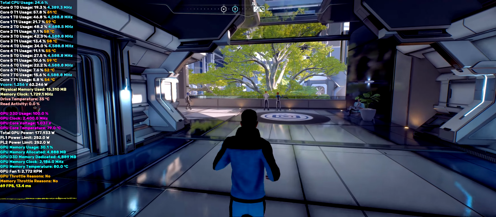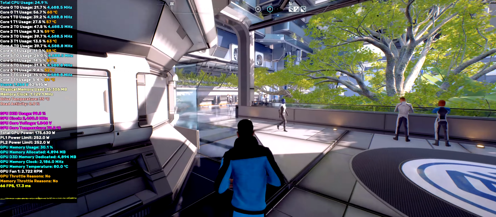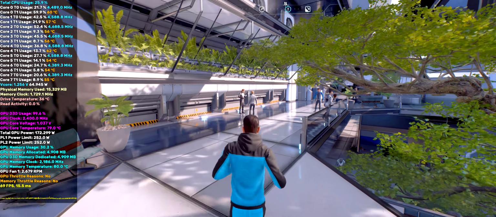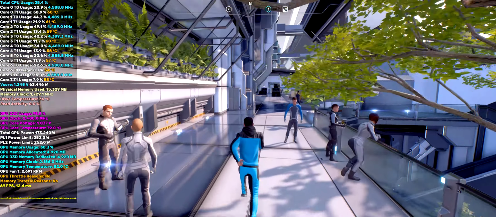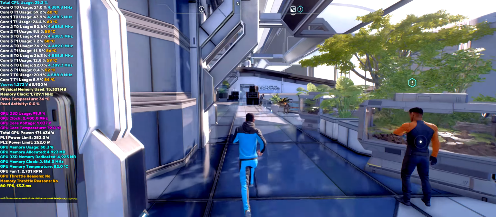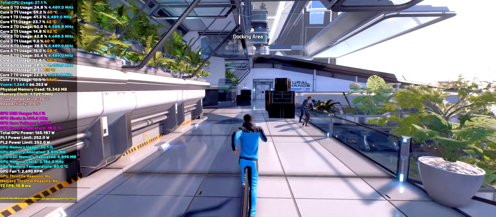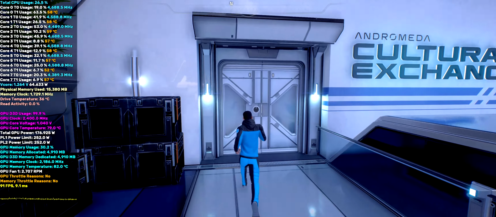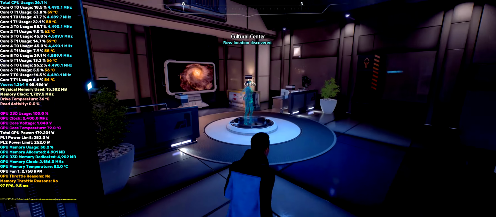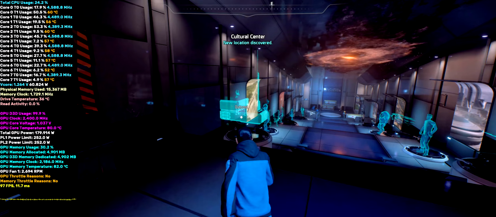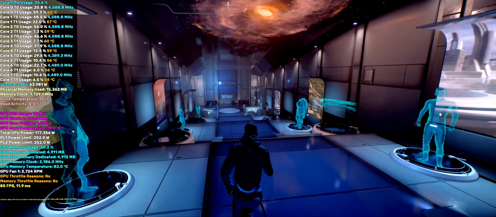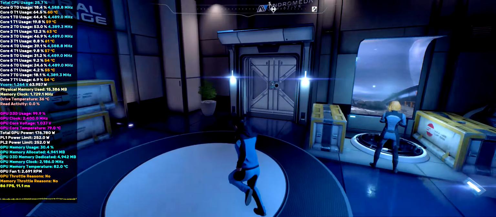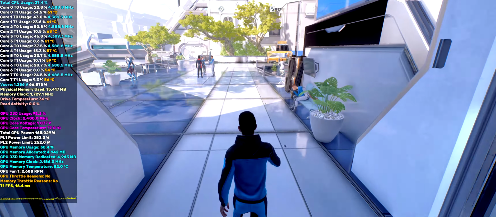Now, I have tested Mass Effect Legendary Edition as well. I might do a video on that. The thing about Mass Effect Legendary Edition is that even remastered, it's an older game, and it's not as demanding. Intel's ARC card does have the same issues in the Legendary Edition that it has in many other games, with dropped frames with long draw distances.